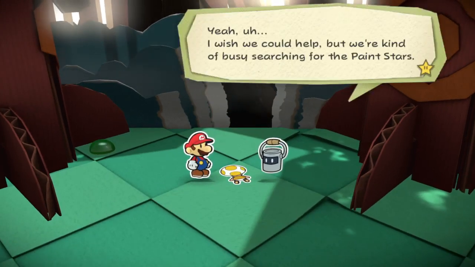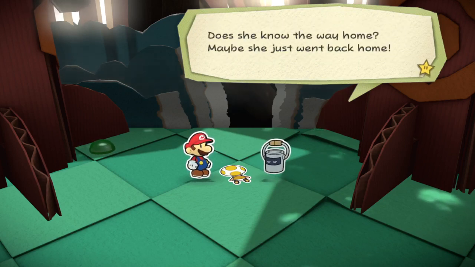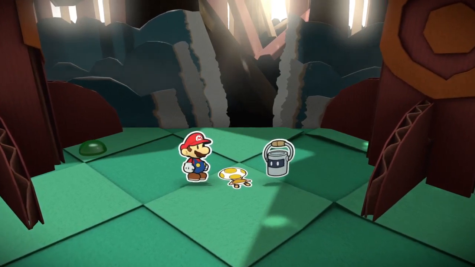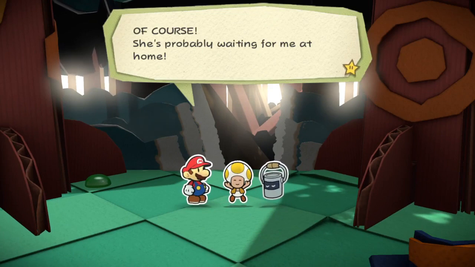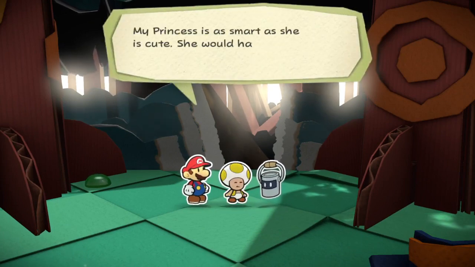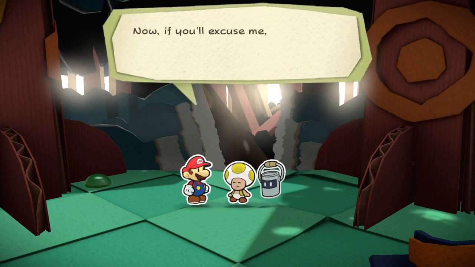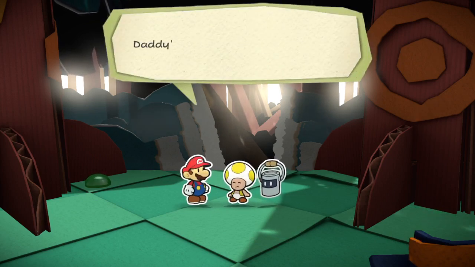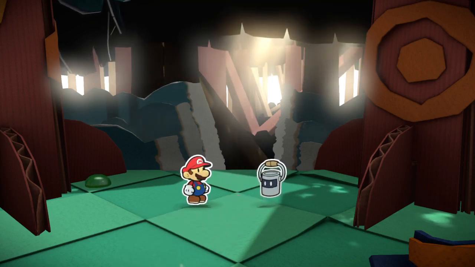Yeah, I wish we could help, but we're kinda busy searching for the paint stars. Does she know the way home? Maybe she just went back home. Of course, she's probably waiting for me at home! My princess is smart and she is cute. She would have known just what to do. Now if you'll excuse me, I'm off. Oh, I can't wait to see the look on her sweet little face. Daddy's coming, princess! God, I hate how language has changed.